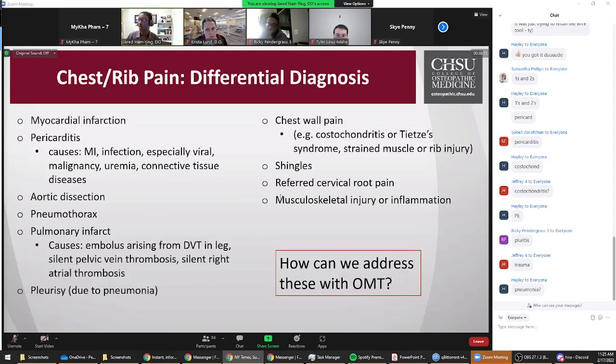So here's a general, not all of them, but the most common things you're going to see with that chest rib pain differential, okay? So you have the MI, one of the biggest ones you're going to want to rule out, followed closely by that pulmonary infarct, right? That aortic dissection, these are all really big things you do not want to miss. So again, when you're talking about more of an outpatient, it's found that about 36% outpatient-wise is going to be MSK causes, so more of your chest pain from that costochondritis, Tietze syndrome, musculoskeletal injury, trauma, inflammation, those kinds of things. Could be GERD, could be stable coronary artery disease, or even panic disorders in patients.